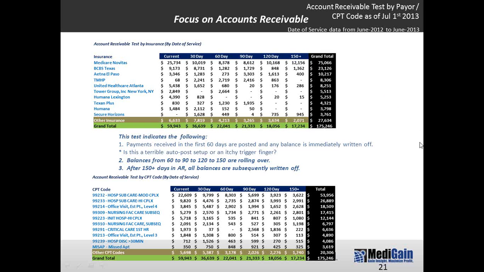I'm going to ask you to look at the highlighted green row that's either in the middle or at the bottom of the page. It's just cut up by payer at the top and code at the bottom. Once again, a good exercise to split these out. In this particular case, I'm looking for rollover. From the 30-day bucket to the 60-day bucket, in a good, healthy AR review like this, I'd expect that number to cut in half or more. And then by 90 days, cut in half or more again. And by 120 days, maybe only have 3 or 4% of my overall AR left there.